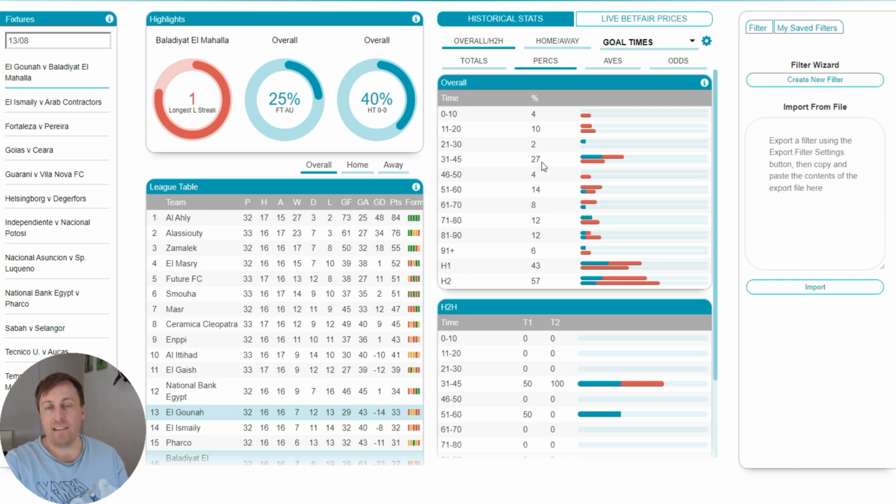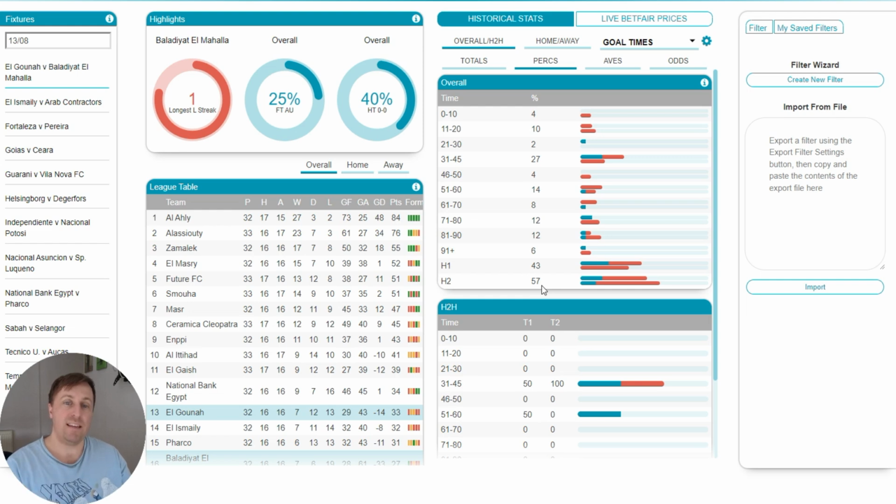Now, there's actually a huge amount of goals between 31 and 45. That is definitely not a period of the game I want to be involved in trading if I'm going for an unders trade and there's that many goals in that period. And again, although it's quite up and down, there's quite a lot towards the second half. What's interesting here is that half one has 43% of the goals and half two has 57. You're almost getting 2/3 of the goals in the second half and only a third in the first. Okay, it's a bit more than that, but you're almost getting there. It's quite a significant swing, that gap, 14-point gap between 43 and 57.